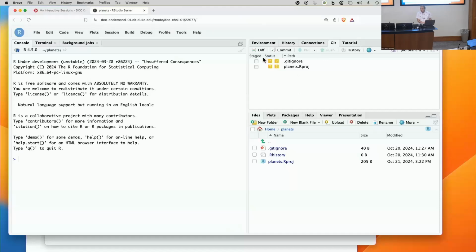What the question marks mean is Git telling us, hey, I see you got these two files in your directory that you set up as a Git repository, and you haven't told me about those. As an aside, RStudio made these two files for us when we made a new project. We didn't do it ourselves, but Git doesn't know any of that. It just knows that there are two files there, and we haven't told it anything about them.